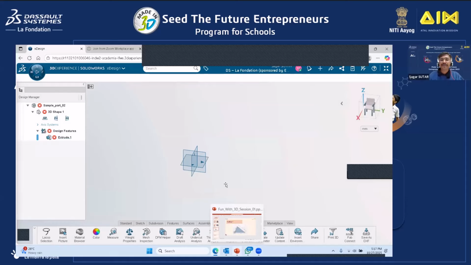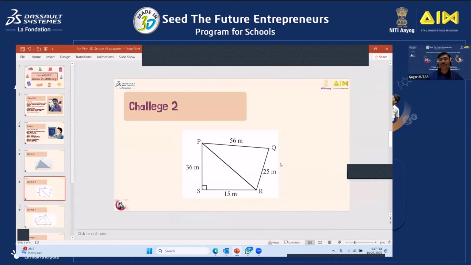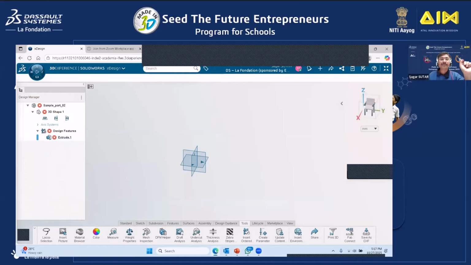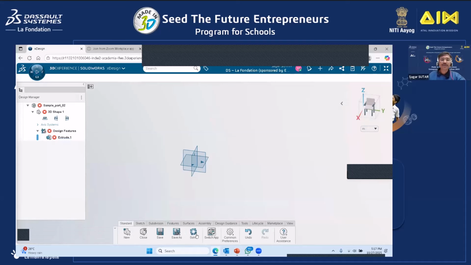What is the next challenge here? You want to create this geometry. Can you try to create this geometry, extrude it by 100 mm, and give me the area of the top face? Look at the dimension, 36. All the dimensions are now in meters, not in millimeters. So first I will change it to meters, and since I have deleted the part, you can see the error message is there. But I will click on solve.